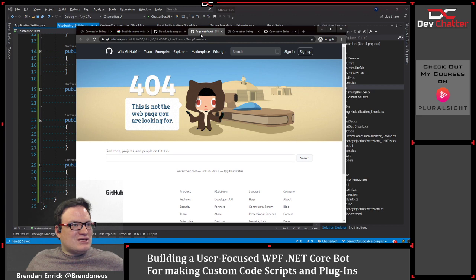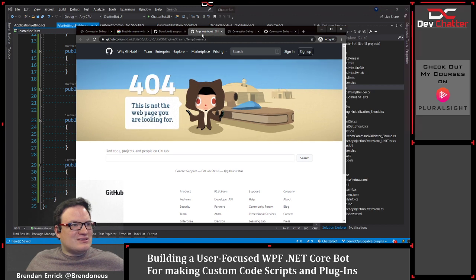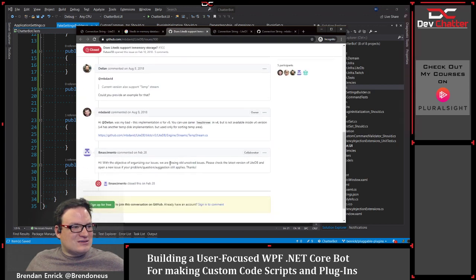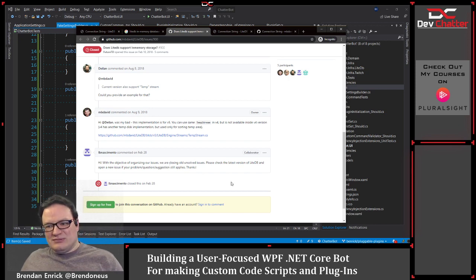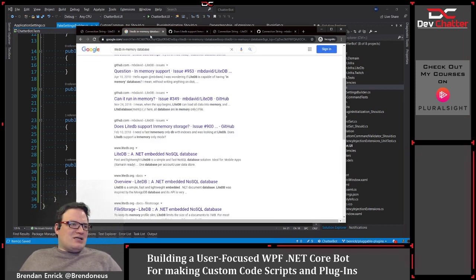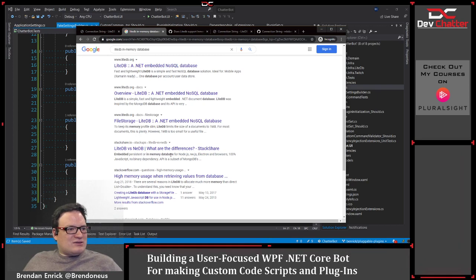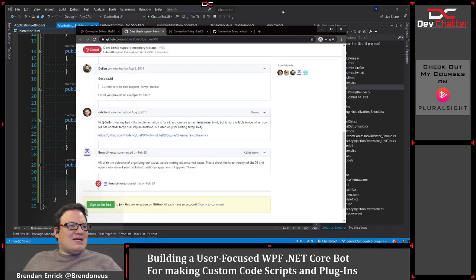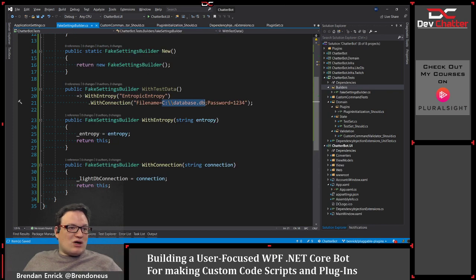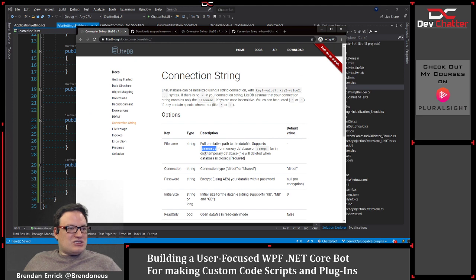that page is not found. Huh. Yeah, I'm kind of shocked. Well, I guess I can just try something and see if it works. So let's have a look at the suggestion in here. It says as part of the file name, it supports memory. Well, maybe I can find an example of using the temp.